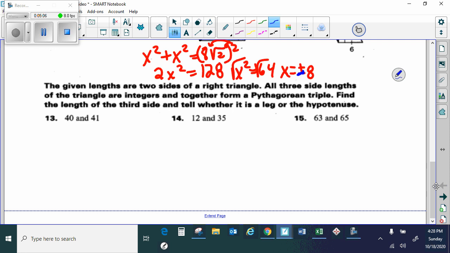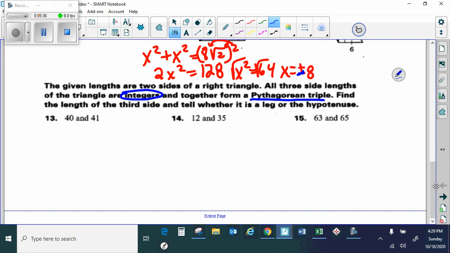Here it says, given the side lengths of a right triangle are here, all three side lengths of the triangle are integers. So they form a Pythagorean triple. Now they call them integers, but obviously it can't be a negative number. You could get more specific down to natural numbers. Some might want to say whole numbers, but whole numbers include 0, and of course you can't have a side length of 0. So it must start at 1 minimally, and the 1, 2, 3, 4, etc. are called natural numbers. We've gone over this in class before in our number system.